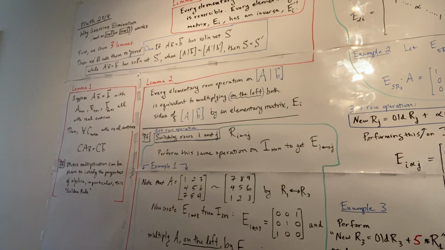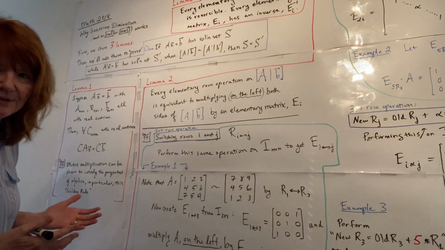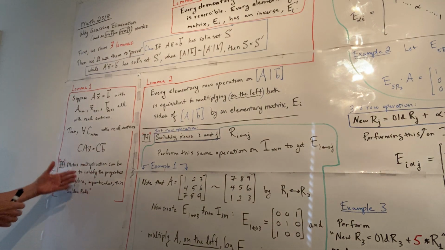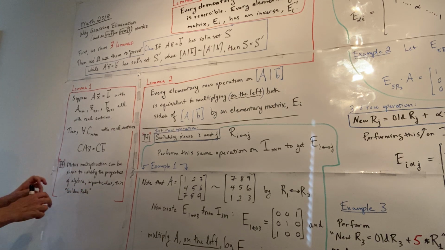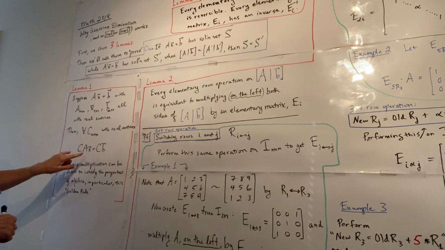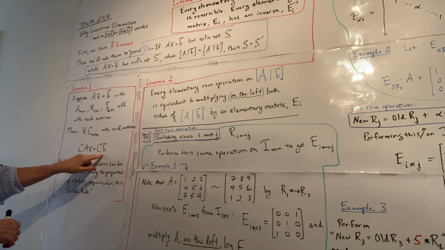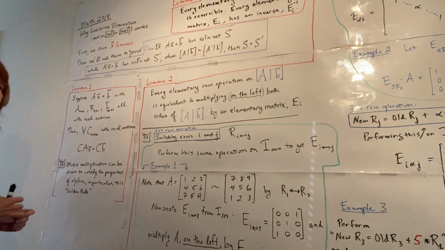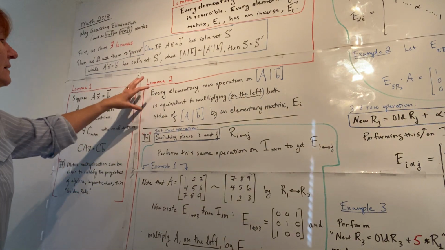What is the idea here? We are going to assume from your previous results in 13-14 that matrix multiplication satisfies all the usual properties of algebra, in particular this one, the golden rule: if you have an equation that's true and whatever you do to one side of the equation, you also do to the other side, then you have another equation that is true. Okay, we're going to assume that.